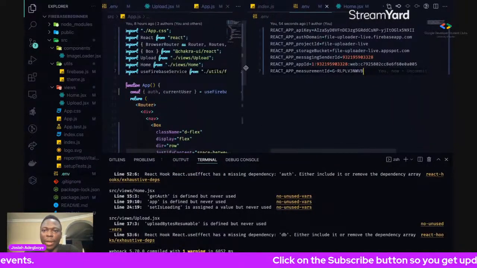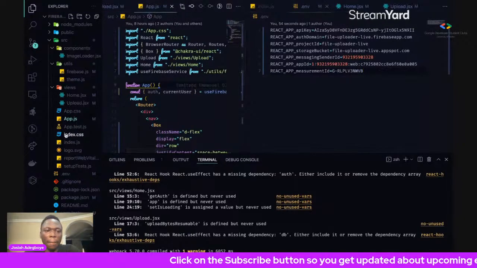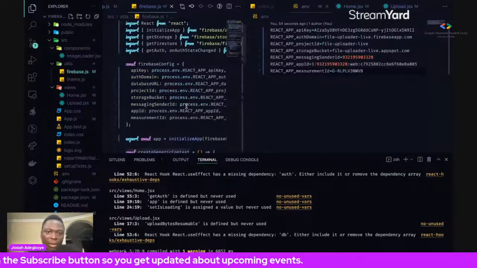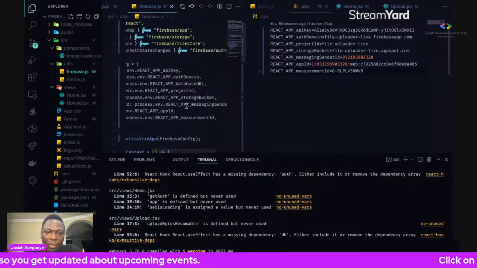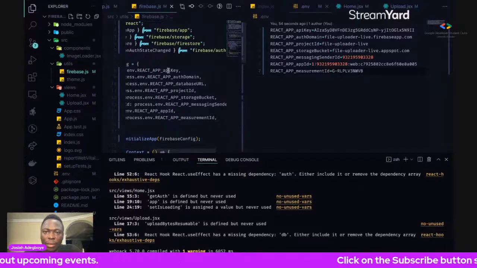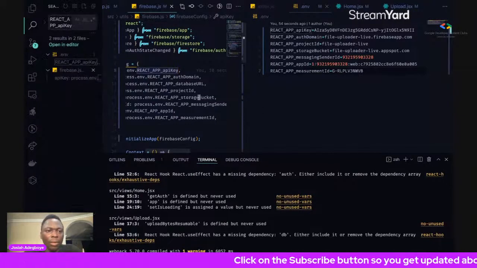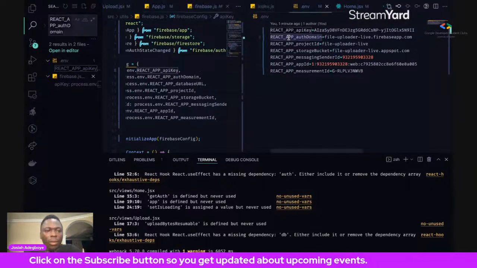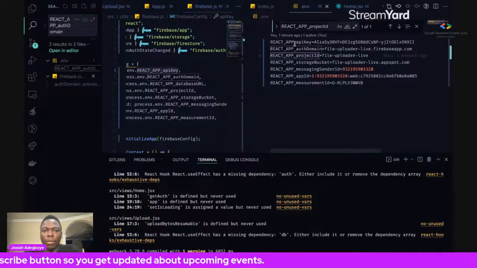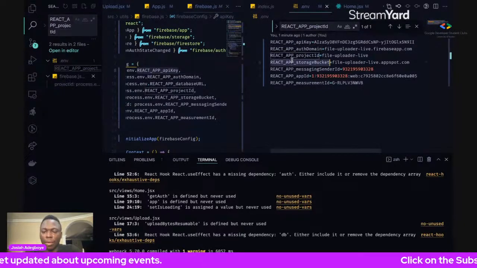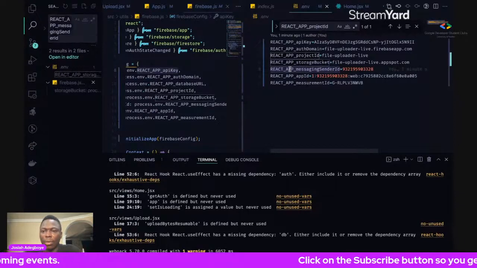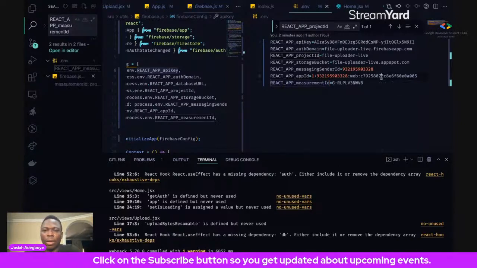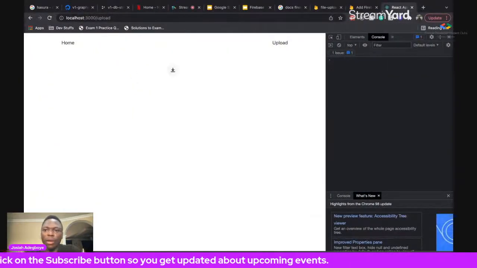Okay, let's take everything from the top again. Our initialization, we get all the keys, and we show the match. Okay, now we'll go and check the values and make sure they really are correct.